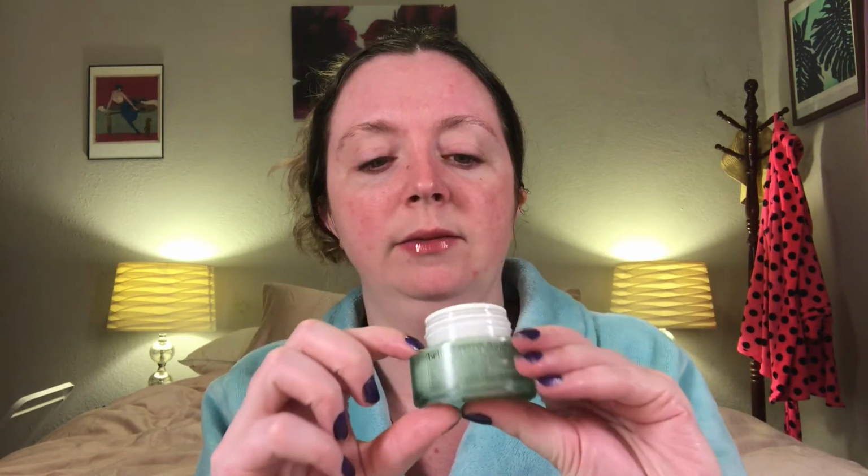But I also like to follow up the eye serum with a regular eye cream, and this one is from Belief. This is the Petite Miracle Revital Eye Cream, and it is supposed to improve elasticity. Now, I have gone through quite a bit of this. I don't know if you can see, I'm well beyond this mark below that, but I still have a ton of eye cream to go through before I'm completely finished.